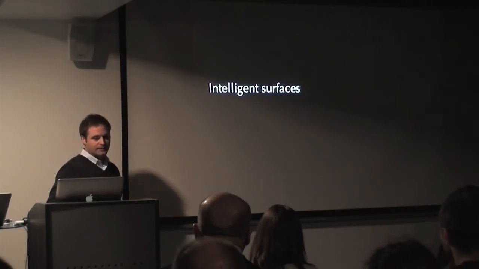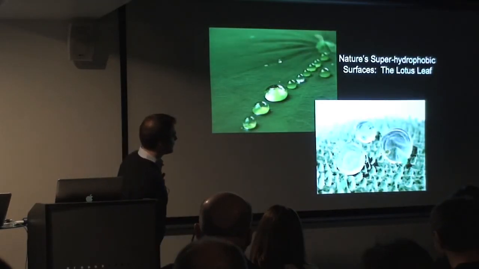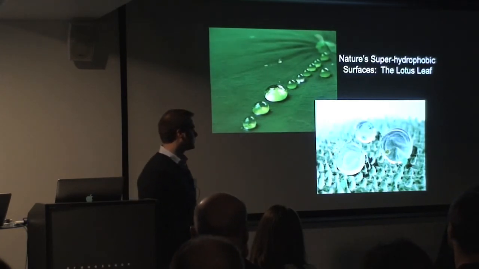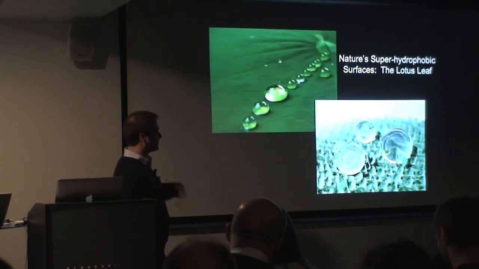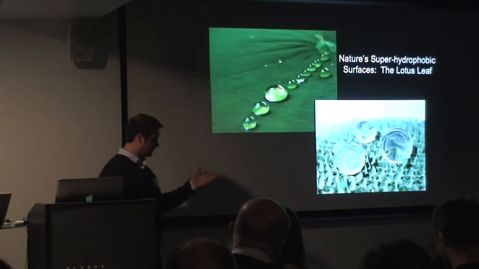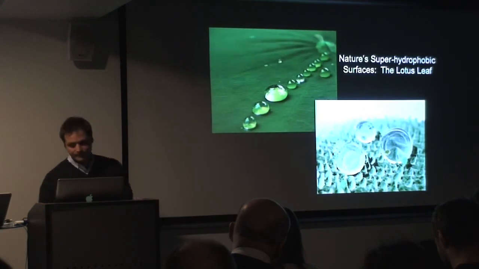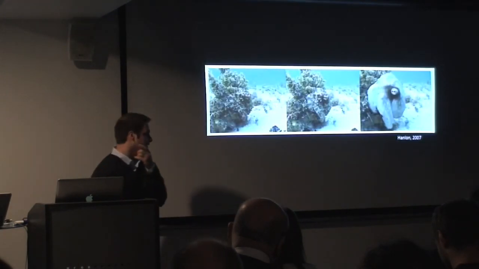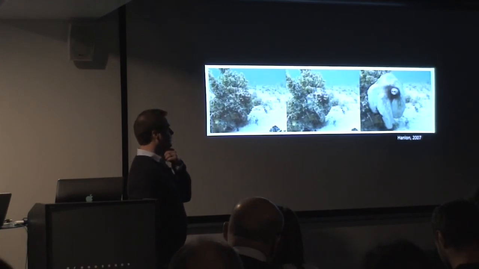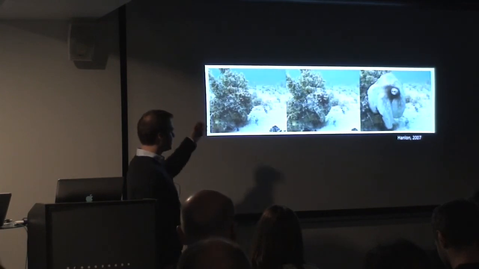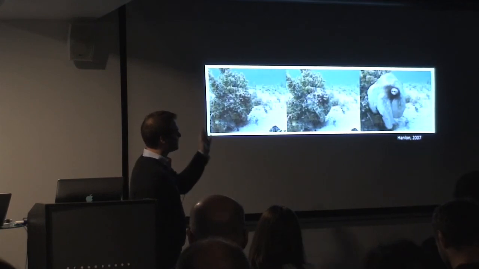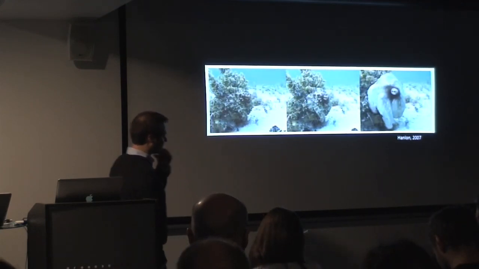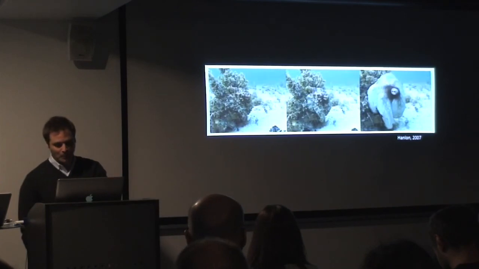Just a little bit on intelligent surfaces before Ben describes some of our work. This is really based on the lotus leaf, which is a super hydrophobic surface. Its patterning is repellent to water, and when water rolls across it, it self-cleans. Also, this is a very interesting video, if you have time to look at it on YouTube. It's by Roger Hanlon. This is an example of an octopus camouflaging itself on a rock, and within 2 seconds, as the swimmer comes very close to it, it rapidly changes color. This is an adaptive color idea that we're trying to mimic as well.